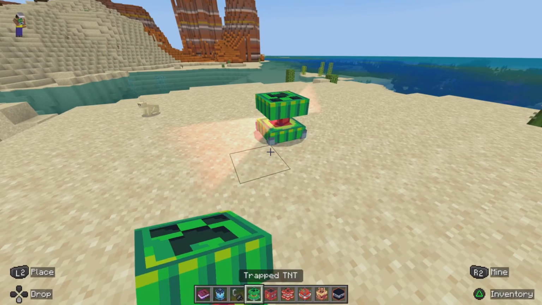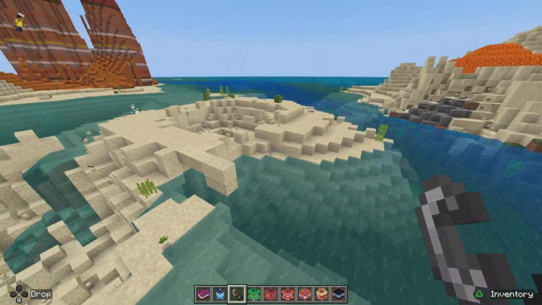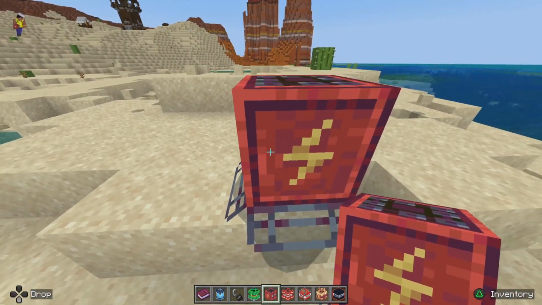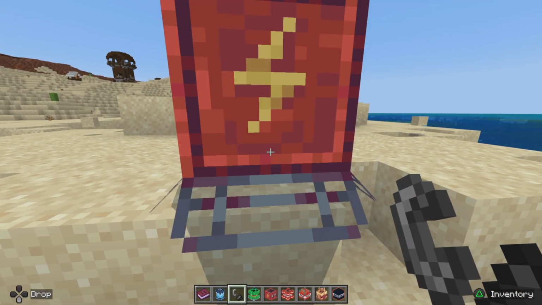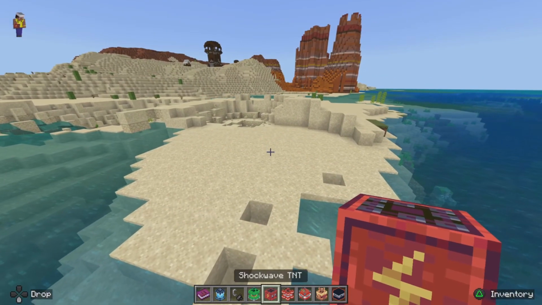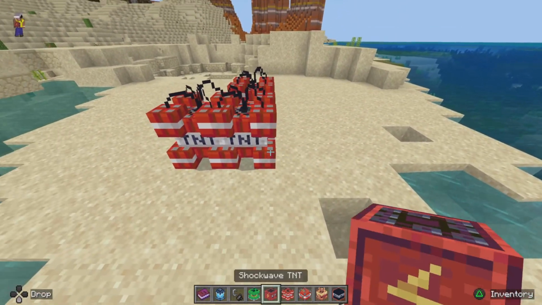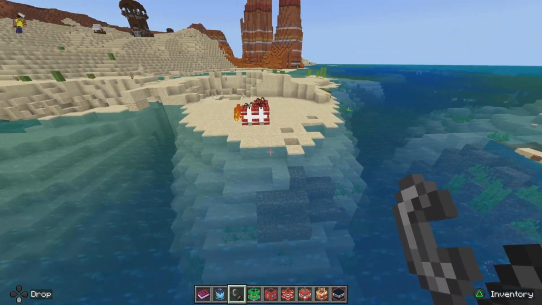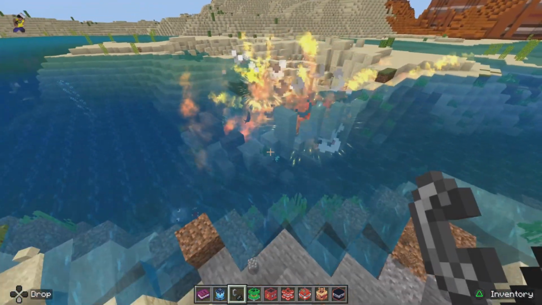Now we have Trap TNT. Pretty cool. Then Shockwave TNT. So it kind of pushes you away, but it doesn't really do any damage to anything. Then we have Proxy TNT. Interesting.